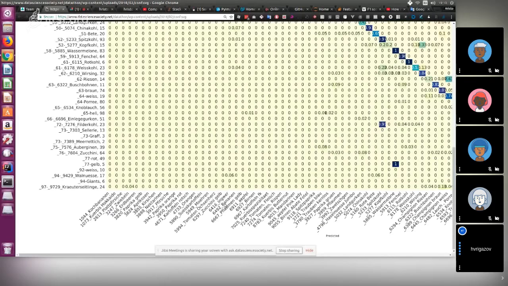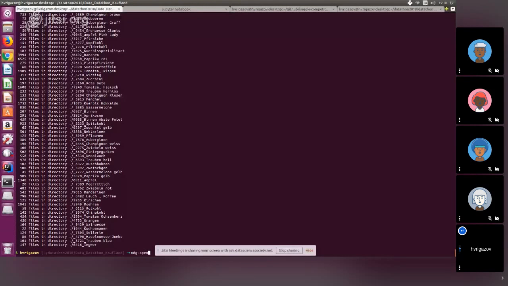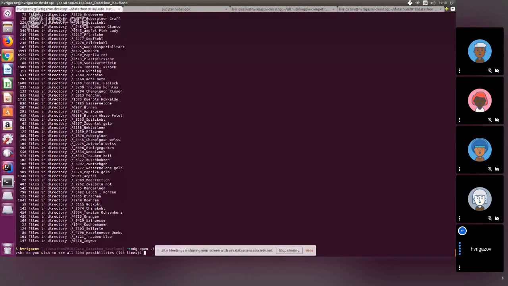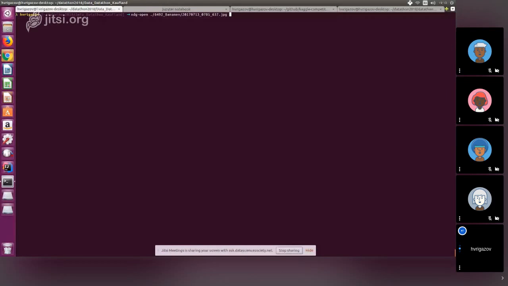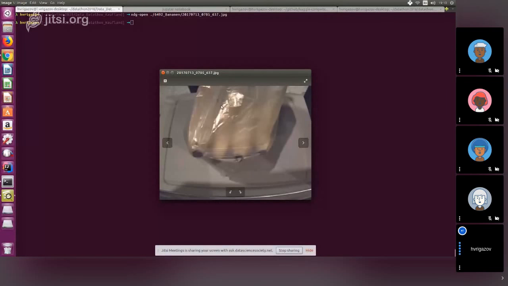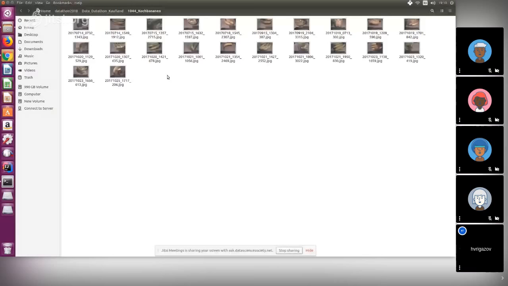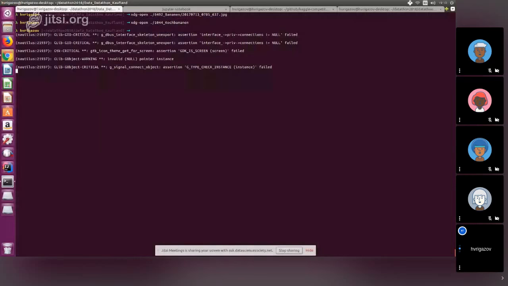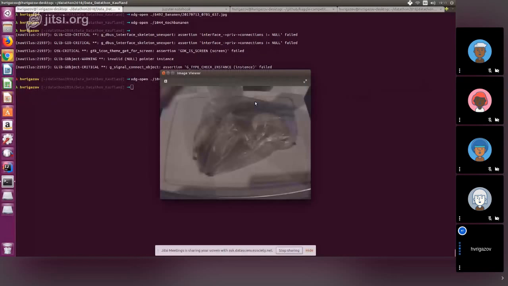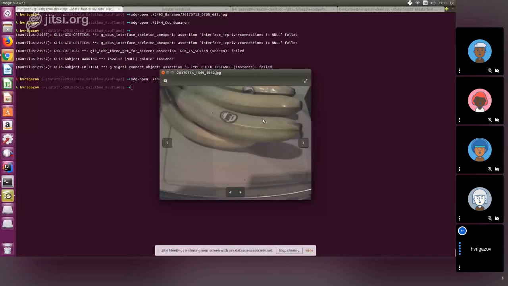And obviously those are different types of bananas, and I'm going to show you an example image for each class so that you have an idea of what I'm talking about. So this is a normal banana. This is one of the classes, and the other is actually a banana that is used for cooking, as far as I understand. I'm not sure if there is a German speaker, but that's what I got with Google Translate.